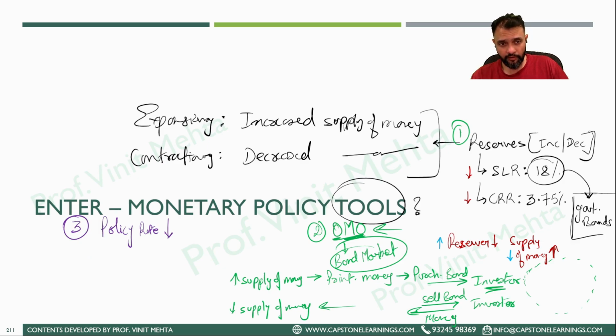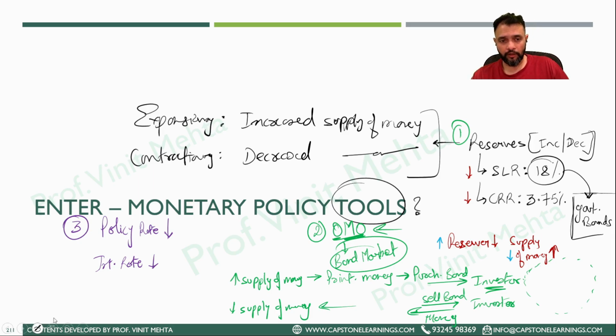All the banks are now able to take the money from the central bank at a cheaper rate. And that's why all the commercial banks in turn will reduce the interest rates, maybe short term as well. Now, when that happens, your home loans, car loans, personal loans, and corporate loans become cheaper. People are now motivated to take the money, and consumption increases. Forget about the consumption, but they are motivated to take the money. The supply of money increases. Are you getting it? That is when the policy rate is reduced.